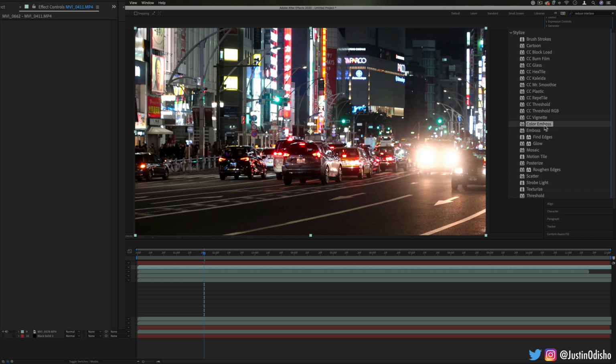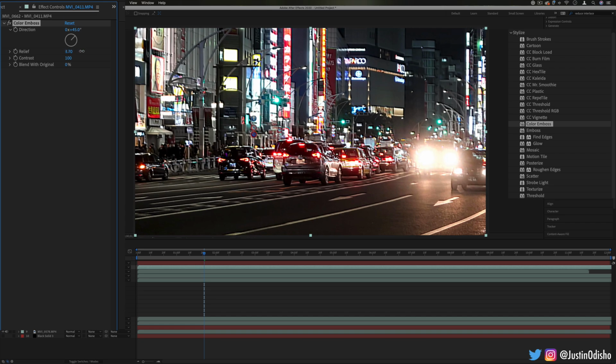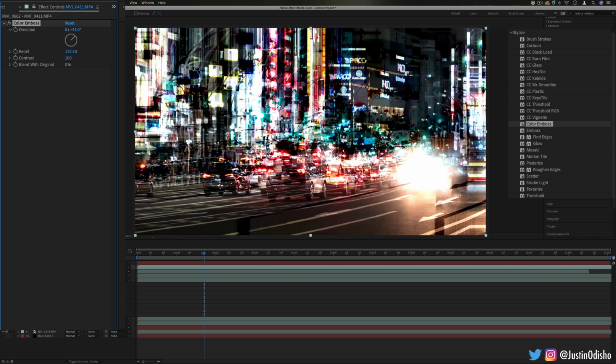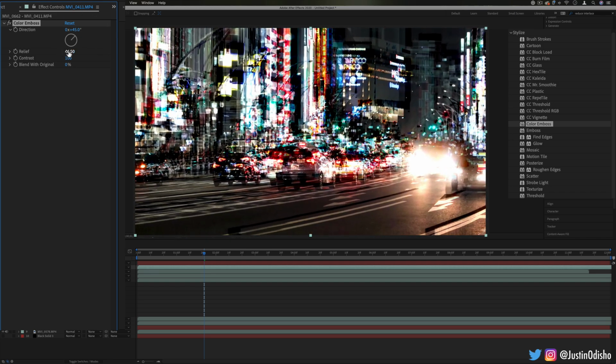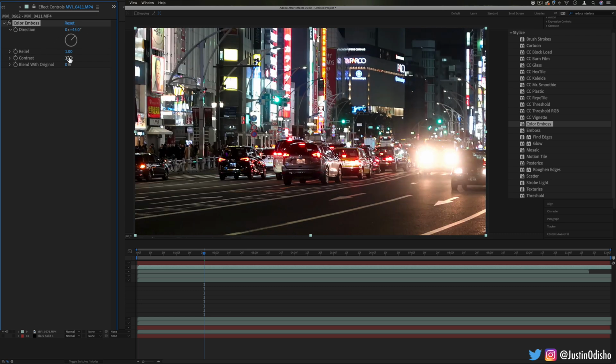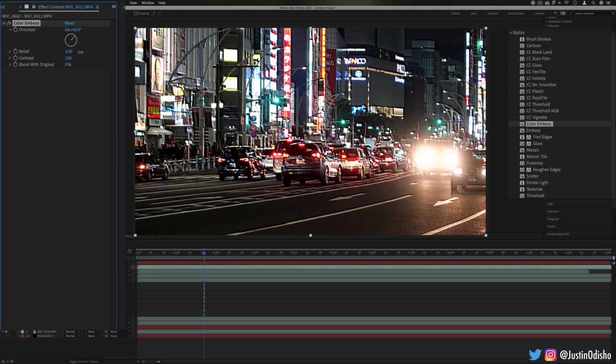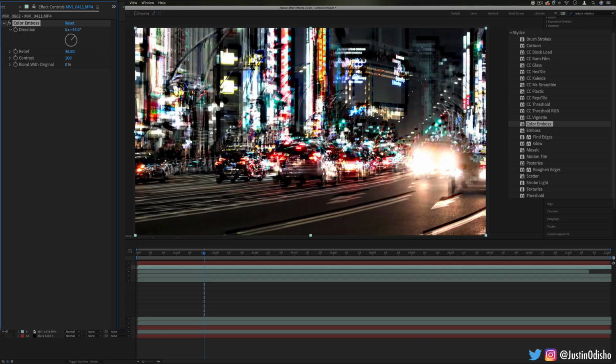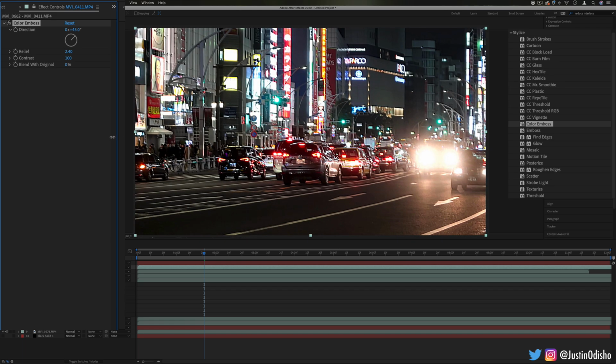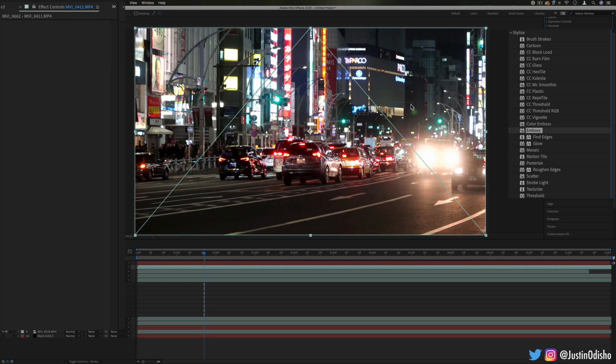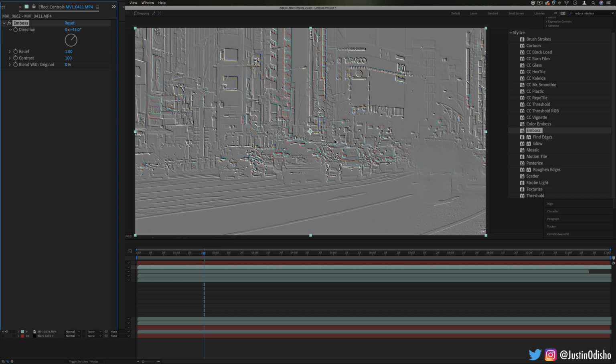Next up, we have emboss and color emboss. So these are ways to add some relief and sharpness or impress the image onto itself. You can see if I increase it, how it splits the colors apart from each other. But when you have it just at a couple pixels strength, it effectively creates some sharpness onto the clip or just really pops out every little detail and grain in the ground. So you can cook and destroy your image if you want, or you can just use it for a little bit of sharpness relief. And you can adjust the contrast and blend of it if you want to change the strength of it.